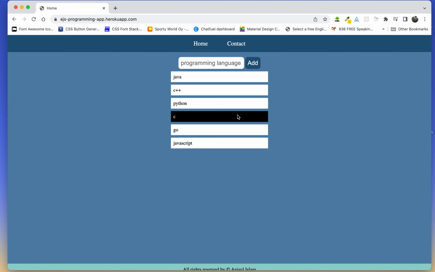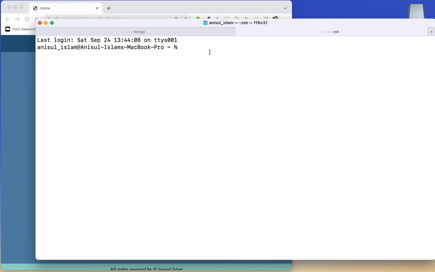First of all, we are going to create an Express server, and then we'll learn about EJS. So I need to create a folder. I'm going to open my terminal. Here I'm in my terminal, and I'm going to create a project folder. So I'm going to go to my documents folder, and then I'm going to create a project folder. So make directory and then give a name for the project.